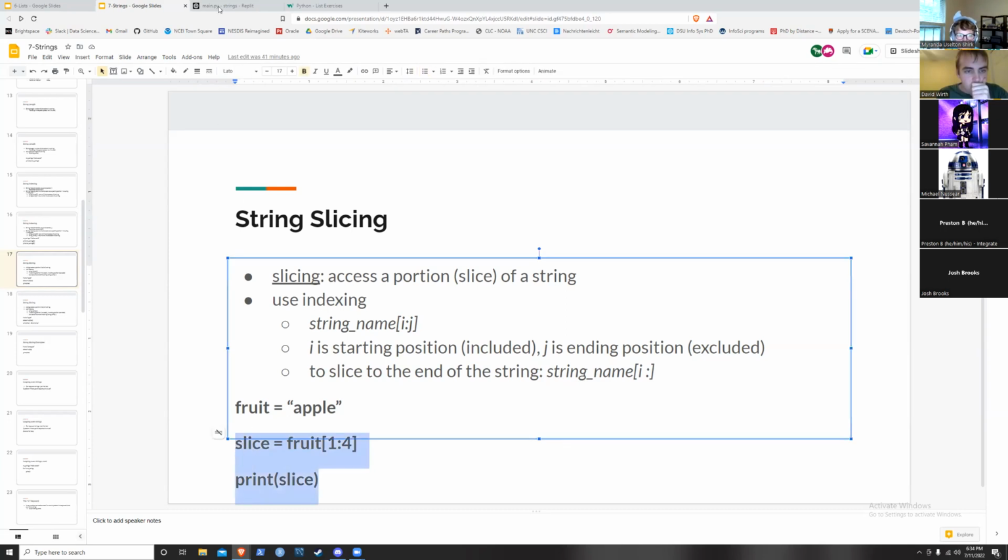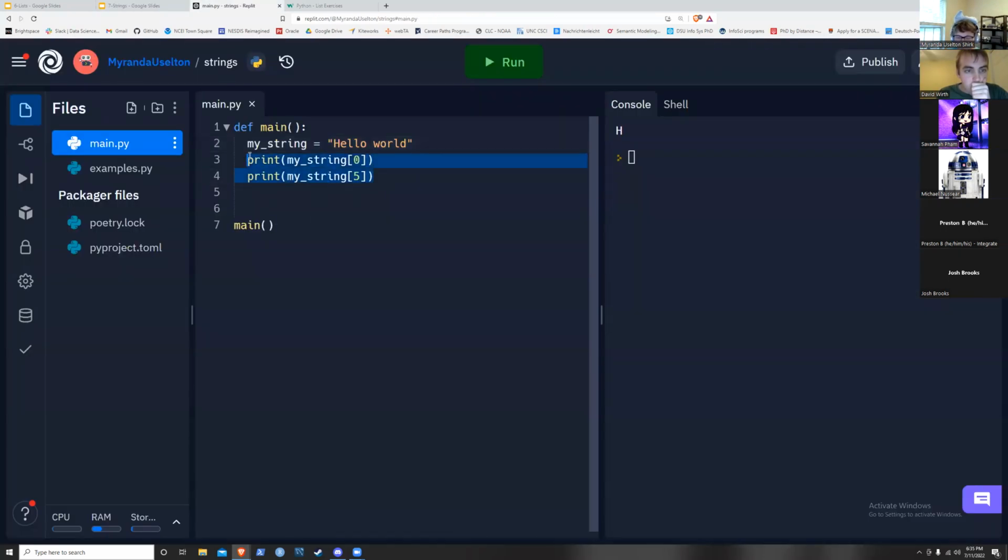So I'm going to paste that here. I'm going to say fruit equals apple. Now I have my slice. I did this without even realizing that I was making fruit puns here, because we're slicing the string, but it sounds like we're slicing an apple.